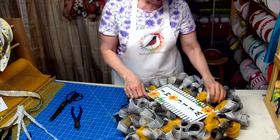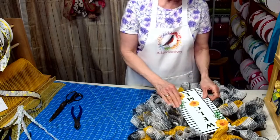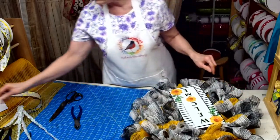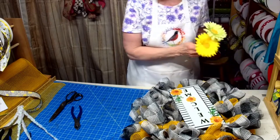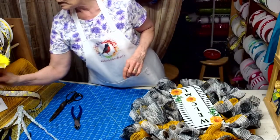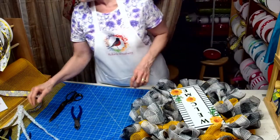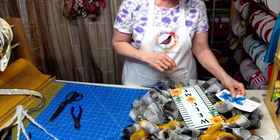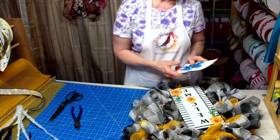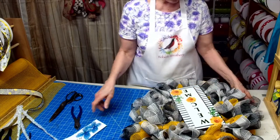All right, now. I have some flowers, but I don't know. Don't think I like them. I don't know, we'll see. I know I'm going to put a butterfly on here because my other things didn't come in. And all I have are purple and blue. So we're going to put a blue butterfly on here.